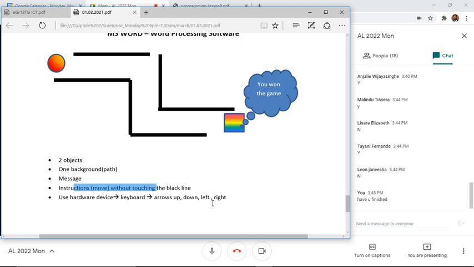With the help of the left keyboard button, you can move to the left side. When you use the up arrow, you can go up. When you press down, then you can go down. So every time it has to move within this black line. So if it is going through the black line, that means it is reaching this object without touching these black lines. Within the black lines only. If it touches the black line, it has to stop. This object, the circle, is not allowed to go outside.